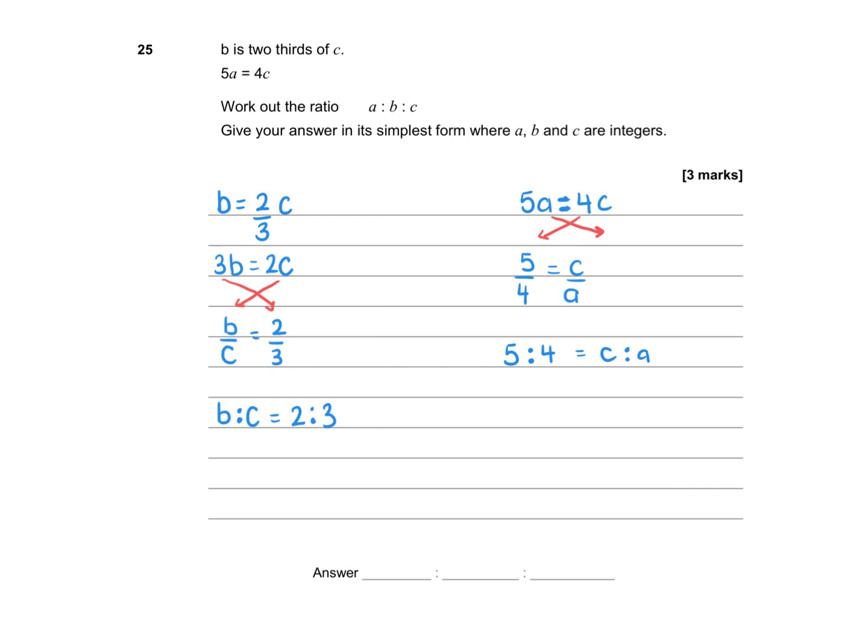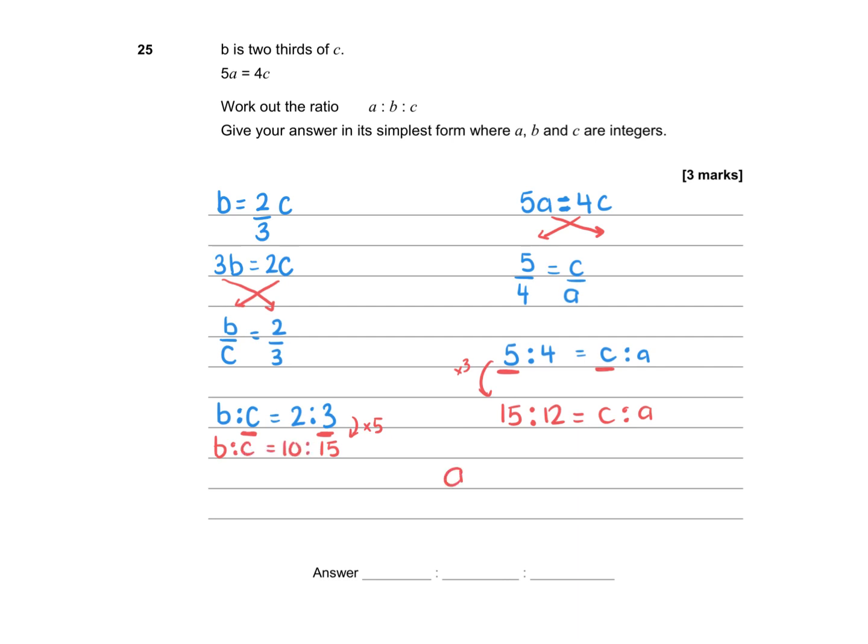And now I can make some comparisons. So I know that C in this ratio is 3 and C in this ratio is 5. But what do 3 and 5 have in common? They both have 15 in common. So I can make two new ratios that are both with a 15. Here I'm going to times by 3. So 15 to 12 is C to A. And over here I'm going to times by 5. So B to C is 10 to 15.